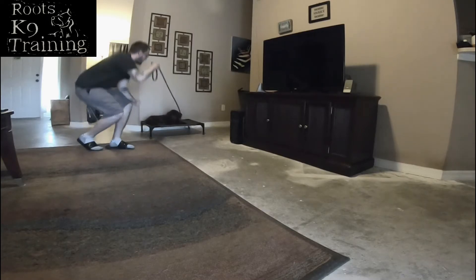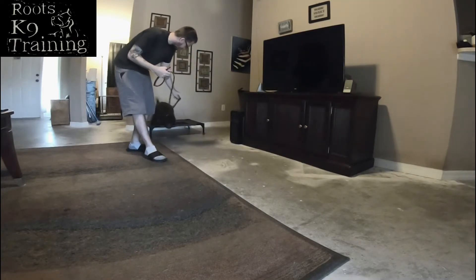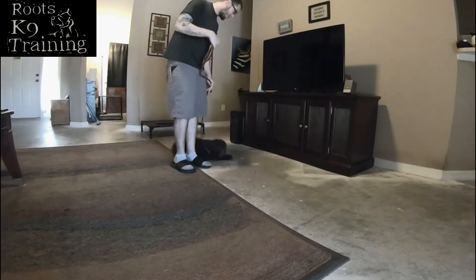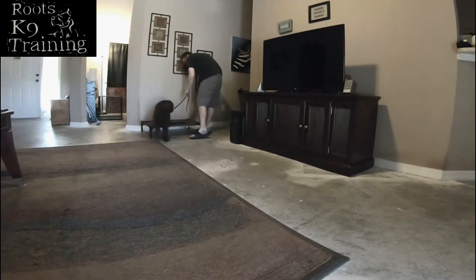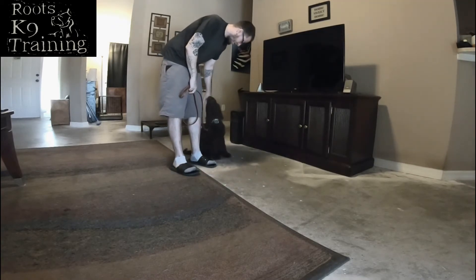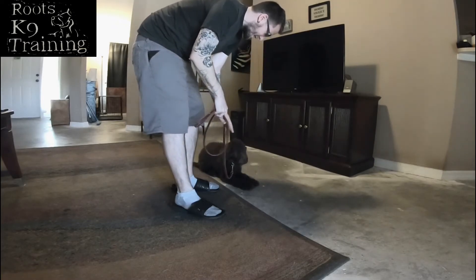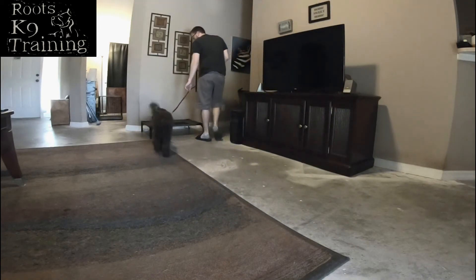Let's go ahead and work her a little bit. Heel — if she doesn't come off we just give a little tension. Sit — I just moved her place there, that might be why she's a little hesitant. Good girl. If the dog's not good at something, that's what you want to practice. Heel. We're going to put her back on place and practice that again. Sit — good girl. Place — good girl. Heel — see how that time she didn't hesitate? That's why we do it again. Down — good girl. It's much easier to teach a dog a down at this age.